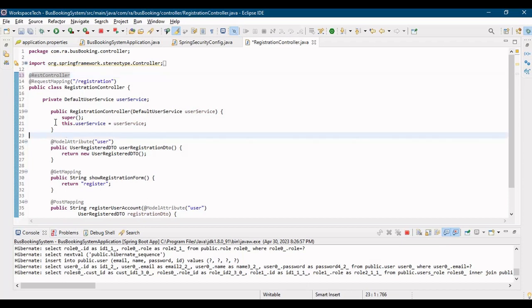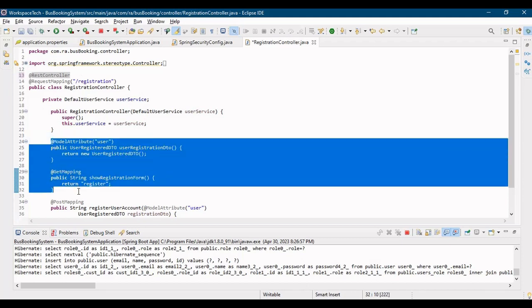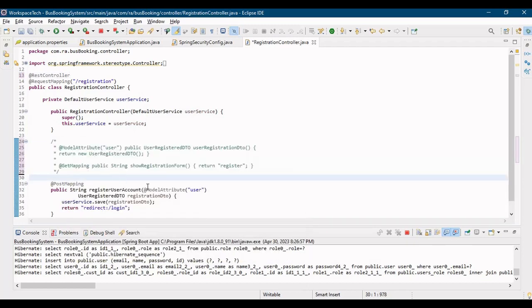Now here you can see that we have the user service method, so you don't need to touch this. Just that you don't need the HTML page request. This was the get request to display the registration page to the user, so you don't need these requests; comment those out. And in the post request of registration, we have accepted a model attribute. Model attribute is used when you are taking the input from the UI. So you don't need model attribute, you have to define a request body.